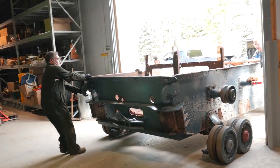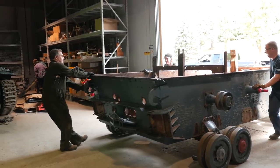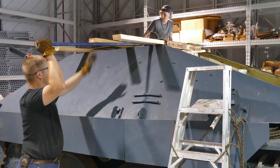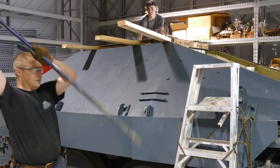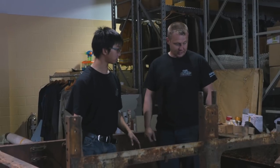So the chassis came back inside and what we've been doing for the rest of the day is some other tasks around the shop in order to clean it up, make things nice, and we did some work on the Hetzer as well in order to open it up so that work can progress on it as well. Yeah. So can you point out some of the cuts that have been made?